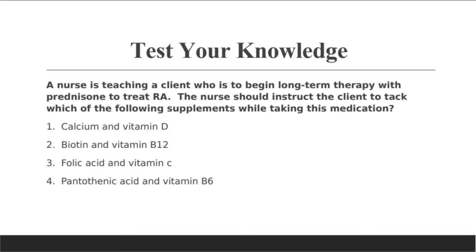What is your rationale for 1? What's the rationale? Why do you need to replace calcium and vitamin D? What is the patient at risk for? Prednisone is an immunosuppressant, but why are you giving them calcium and vitamin D? Bone loss, that's why. So bone loss, you want to avoid compression fractures, right?